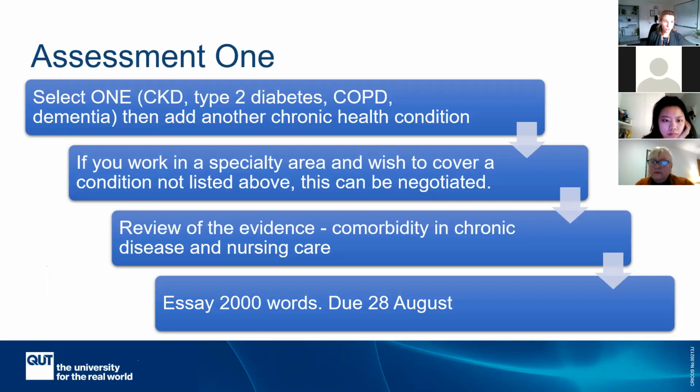You do have the option on Turnitin to submit a draft. I don't have to see it, but it's an opportunity. If you've never used Turnitin before, it generates a report which tells you what percentage of your essay is an exact match for some other text that's written elsewhere. Sometimes it's really good to have that report because if you get that and then you go, oh, this whole paragraph is actually straight from a journal article, I need to rephrase that and get rid of that. So you can submit more than once, and what will be marked is your final submission before the due date.